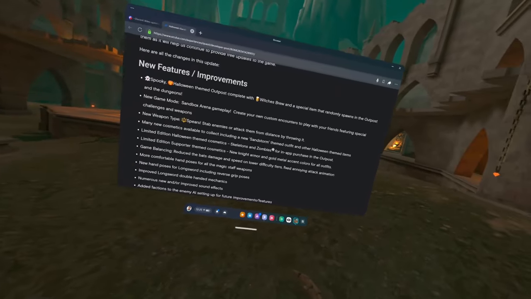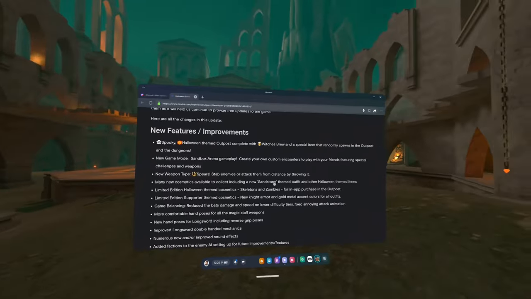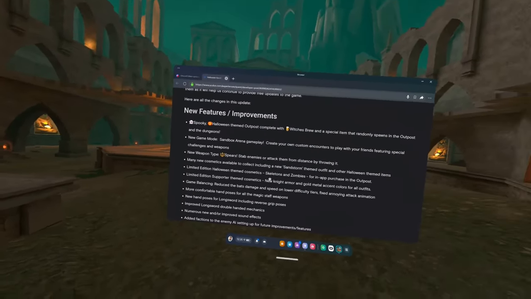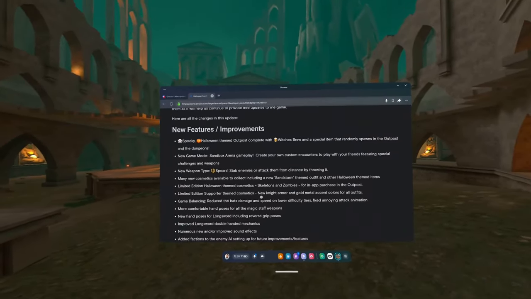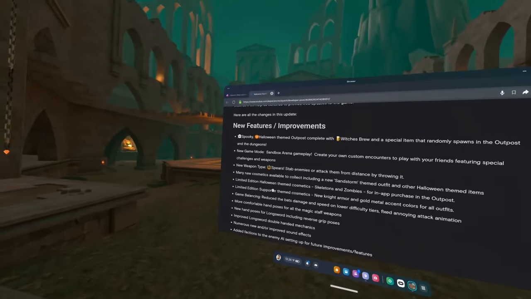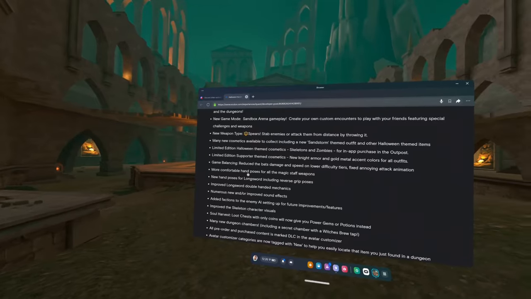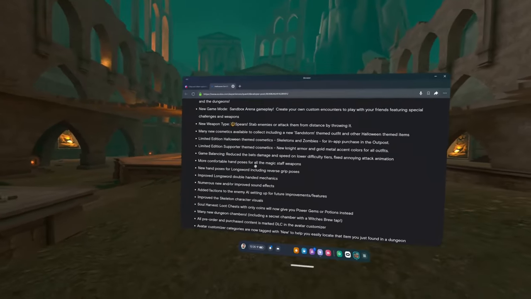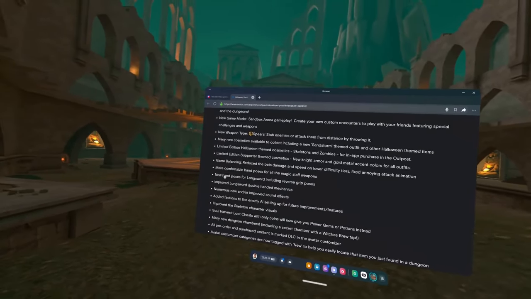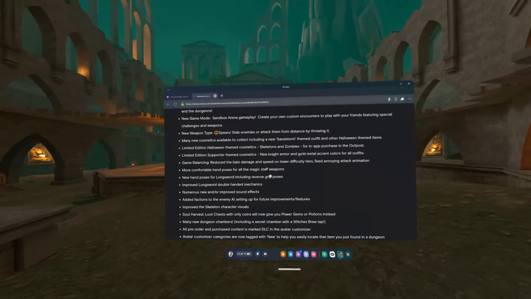New cosmetics available. The Sandstorm themed outfit, I just went over that, and the purchasable themed cosmetics are really cool. I highly recommend checking those out, maybe buying your favorite, or just everything if you really love Dungeons of Eternity. Game balancing, reduced bat speed and damage, I think I went over that with Quaker X. More comfortable hand poses, that is huge for magic staff weapons, but also for the longsword. It says poses, kind of different verbiage, but it's the same thing. And it allows reverse grip, which is freaking awesome.